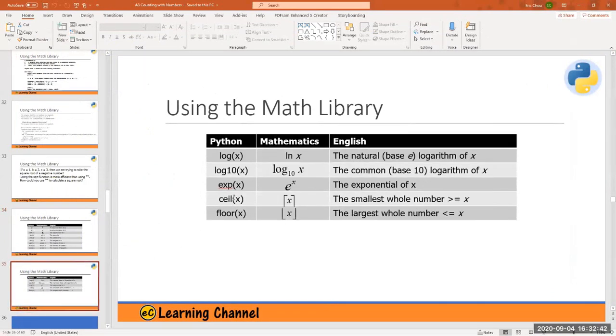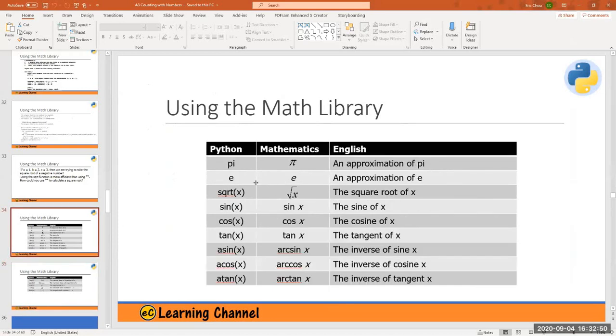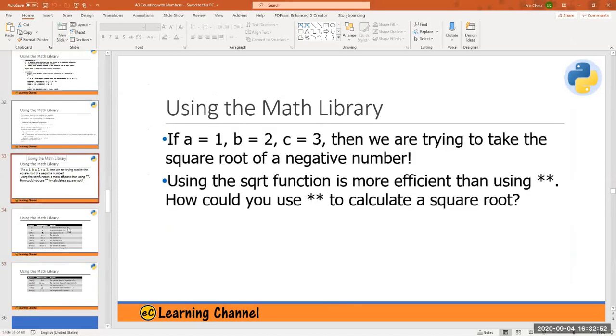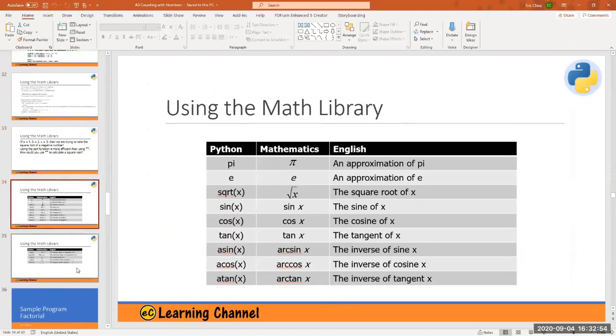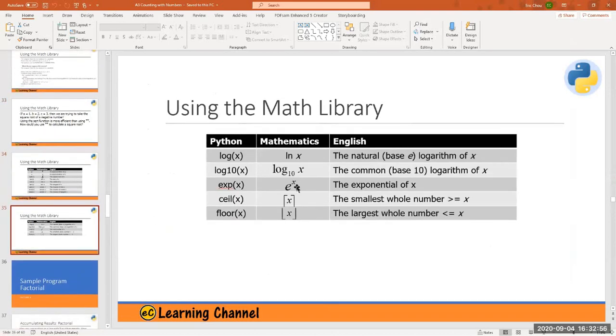Other than that, there are the exponent, log, and log10 functions. I'm not sure you guys learned that yet. So we will just go through these different functions. When you need a function, you come to here to check. Okay, any question? No.